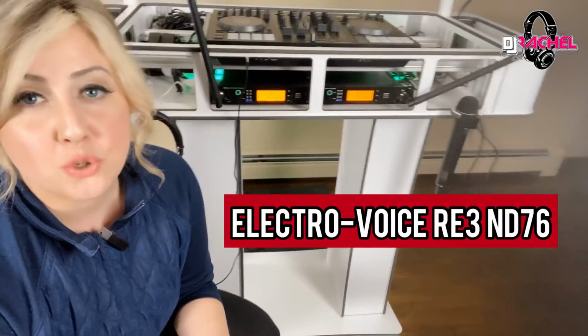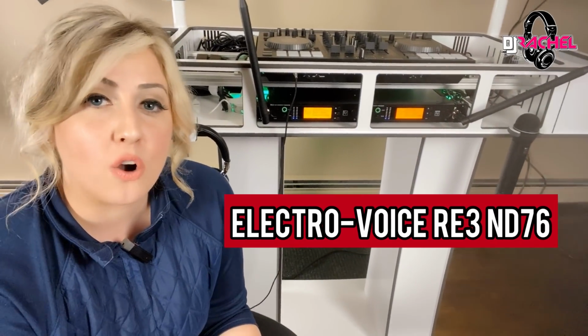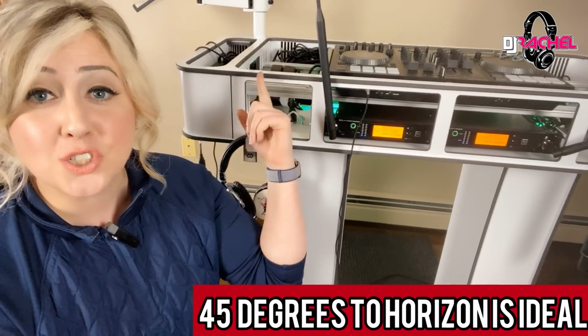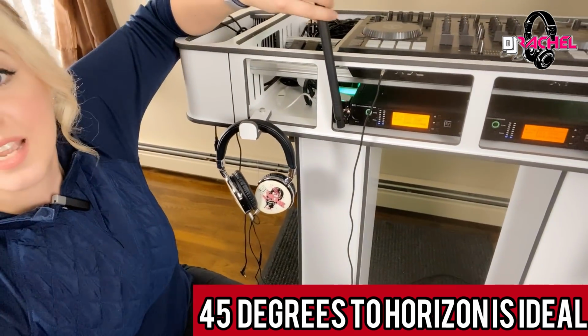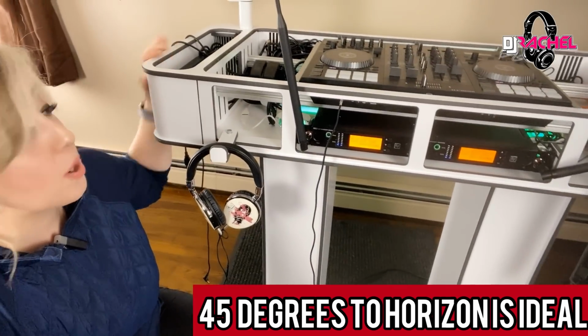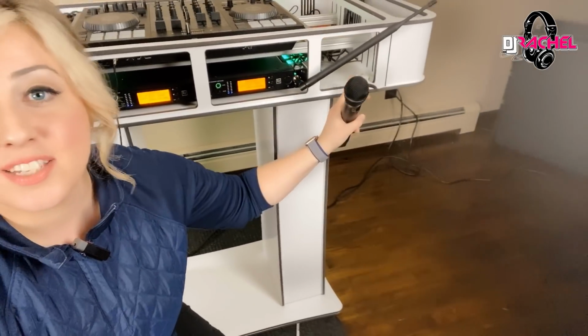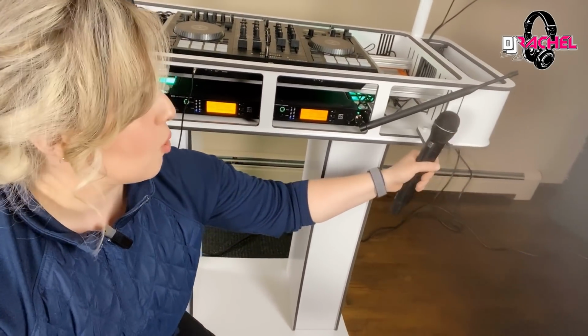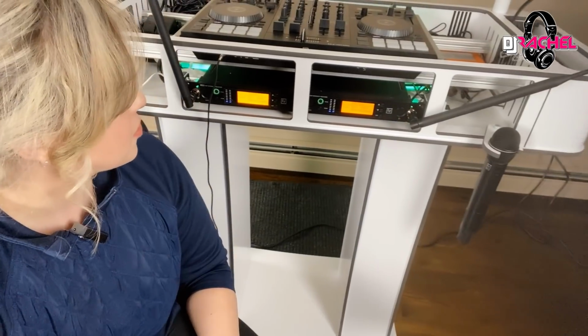I chose to rack mount both of my RE3 microphone units, and I leave the antennas actually in the booth as well. When I'm done, I just take them off and then I put them in this side compartment. I also love this stowaway microphone holder. Again, flip it out when you're ready to use it. Holds any mic super securely.